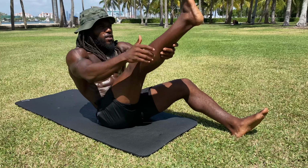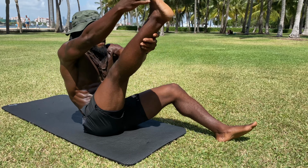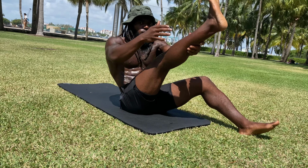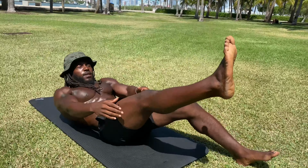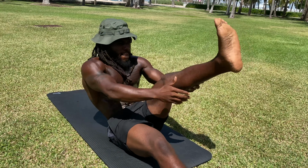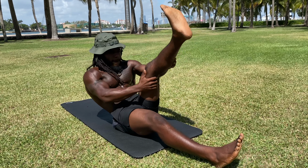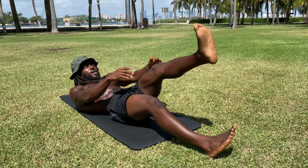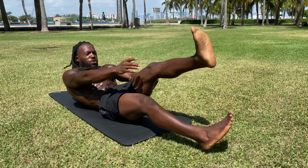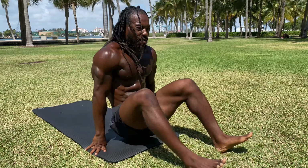All right, hold it. I'm not really pulling up with my hands. As you can see, I'm just tapping. I'm holding it for about 2 seconds at the top, 2 to 3 seconds. Take a break.